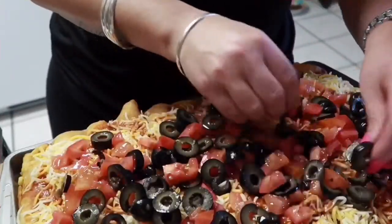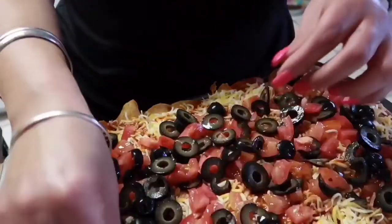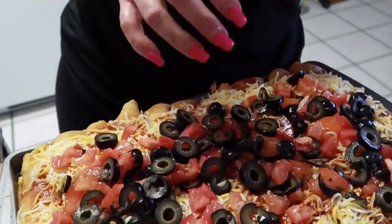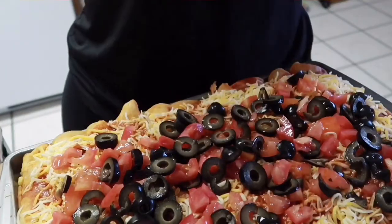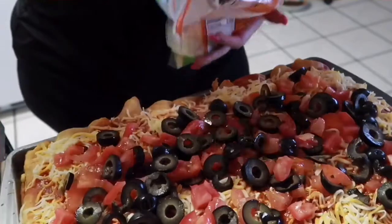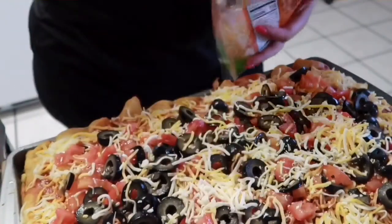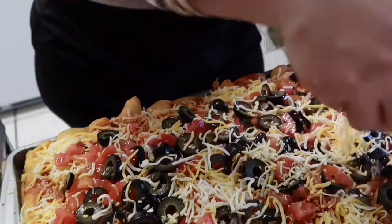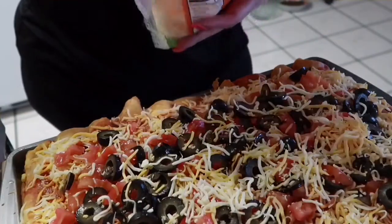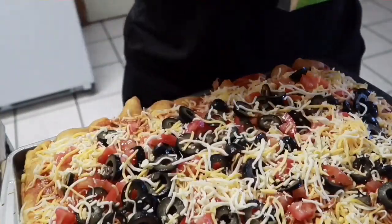I won't put onions on them because I don't like onions. I hate onions. But I like this. And then I'm gonna add a little bit more cheese on top. Then I'm gonna stick them in the oven uncovered. They won't go covered because everything's cooked. All I wanna do is just melt the cheese.